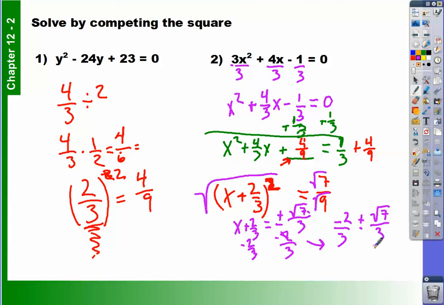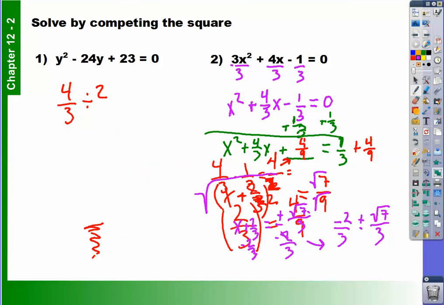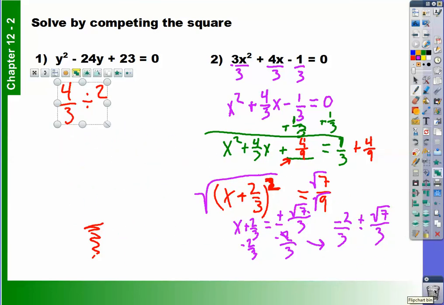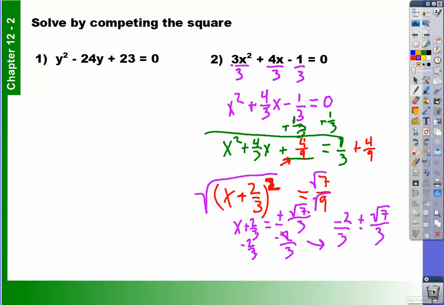Now this is when we're going to have to take the leap into the negative and positive worlds. So I'm going to clear off this side of the board so that we have room to solve this problem here. Not yet, because I would hate to leave math fun on the board not done for you. So here we go. We have negative 2/3 plus or minus square root of 7 over 3.